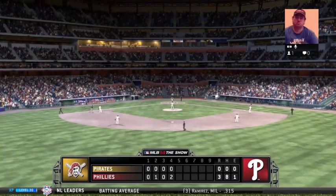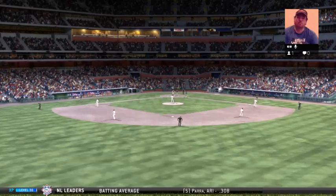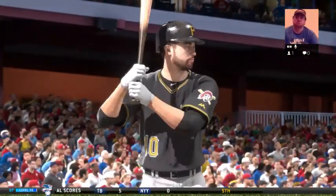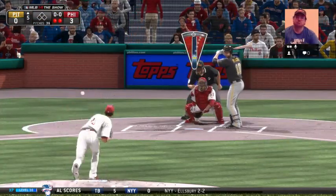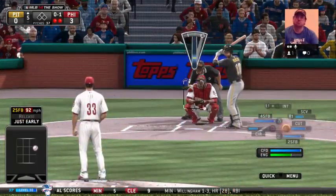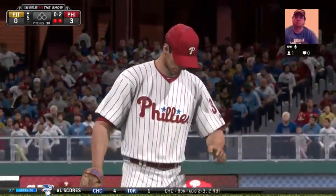A look at our line score to this point, and I'm almost certainly jinxing things by pointing it out, but it's worth mentioning that 0 in the hit column through 2 outs here in the 5th. Jordy Mercer will stand in here, hoping to pick up his club's first hit in the contest. They set the target in, and this finds the inside corner for strike 1. Well on his way to another good inning right here, and you see the pitch count. It's not even close to being a factor just yet. And here's a fastball called for strike 2. He's closing in on putting up yet another 0.